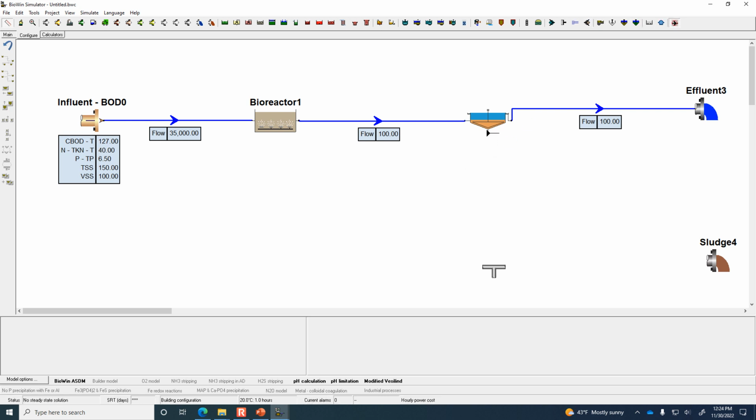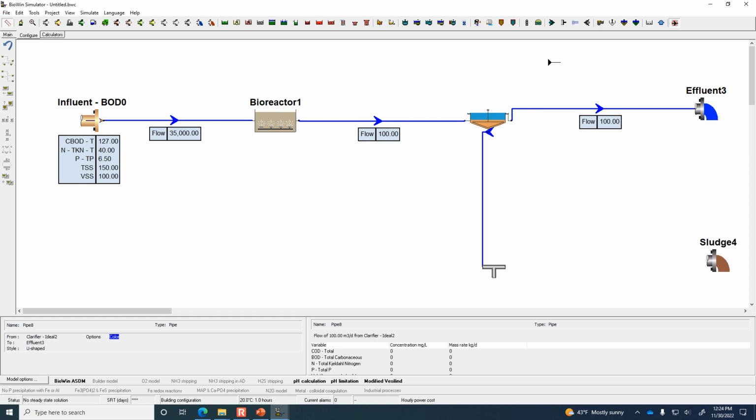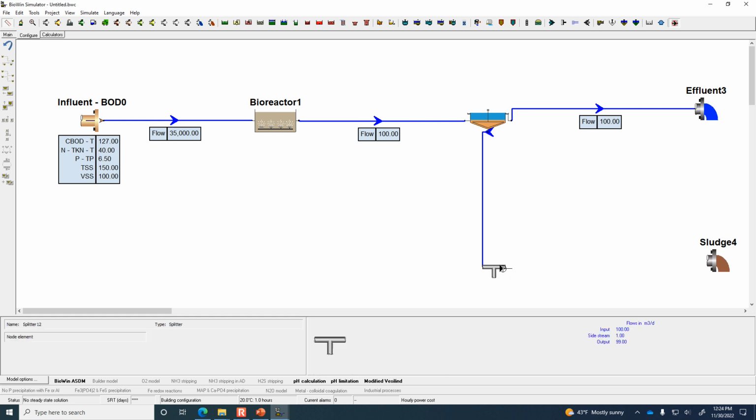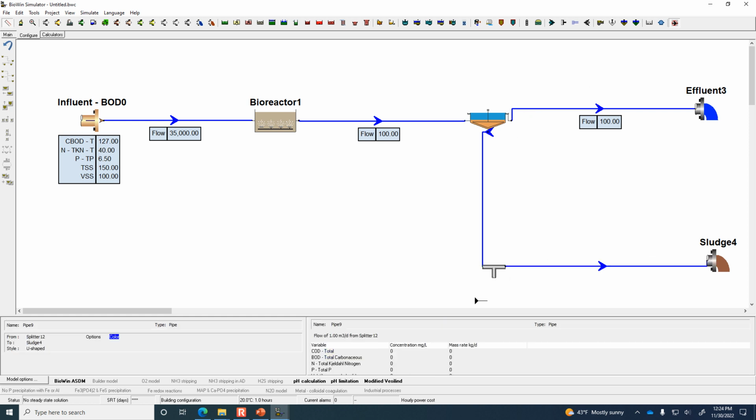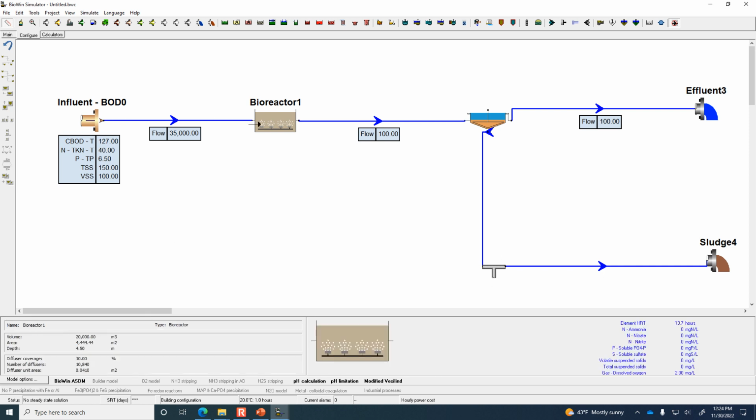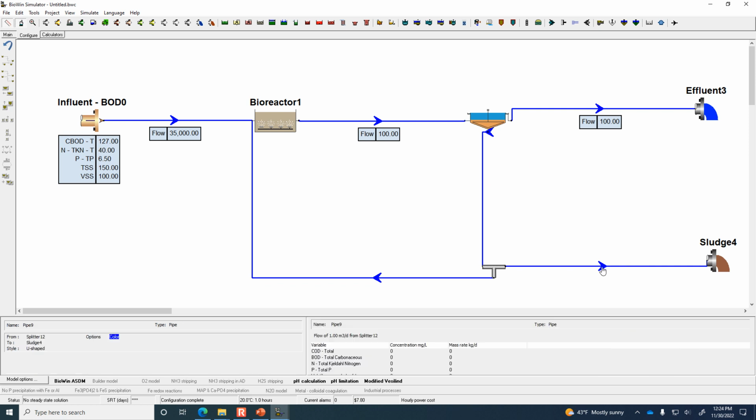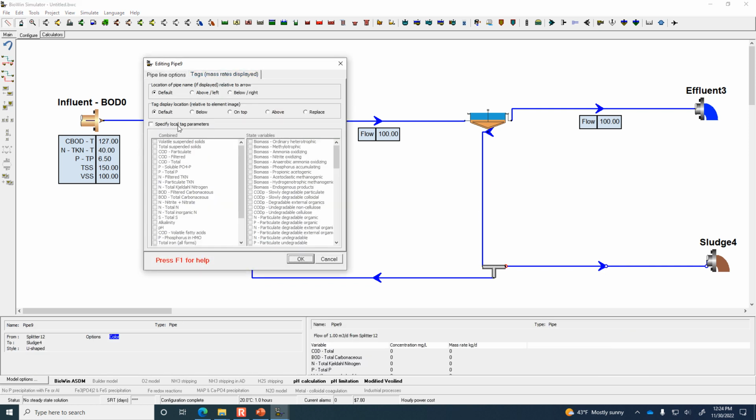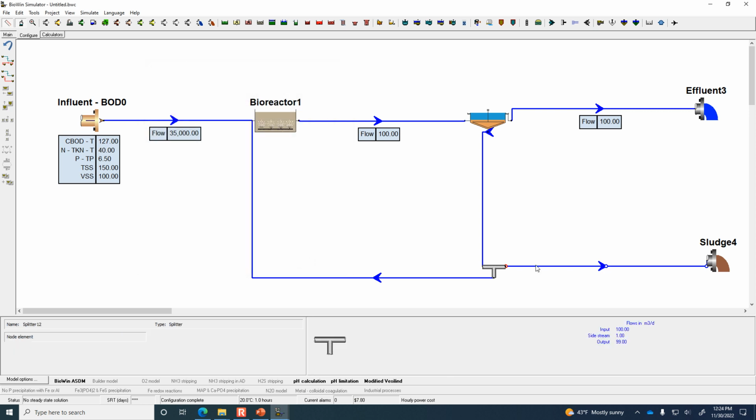So I'm putting in this splitter again so that I can draw the pipes over again. So I've got one going from here to, okay, that's definitely flowing out now correctly. One from here to the sludge, and then one from the bottom back up to the bioreactor. All right. So hopefully you didn't have to do that, but remember what we were doing is we were annotating all of the flows with just the label of how much is going through there.